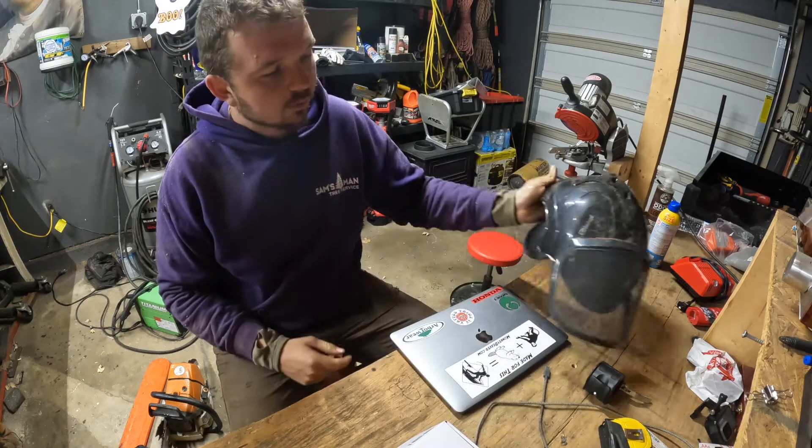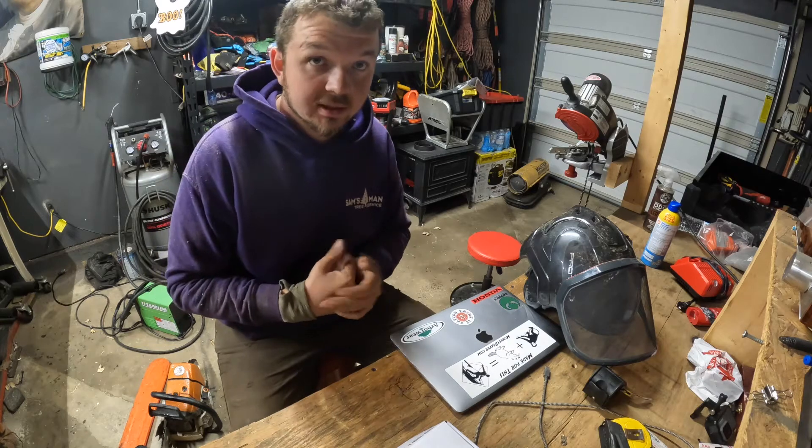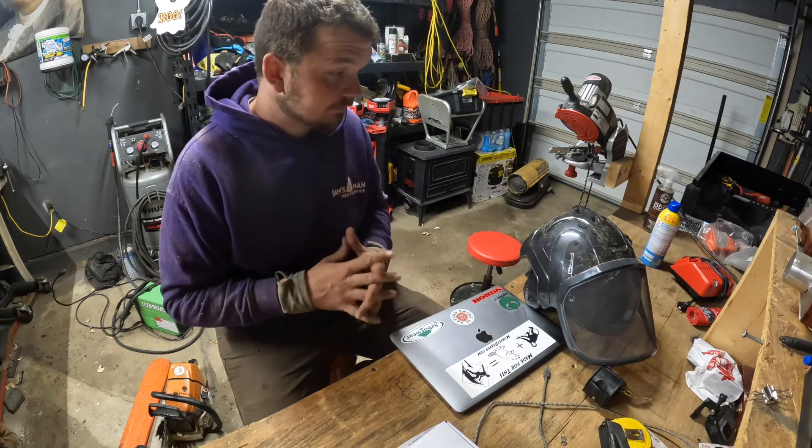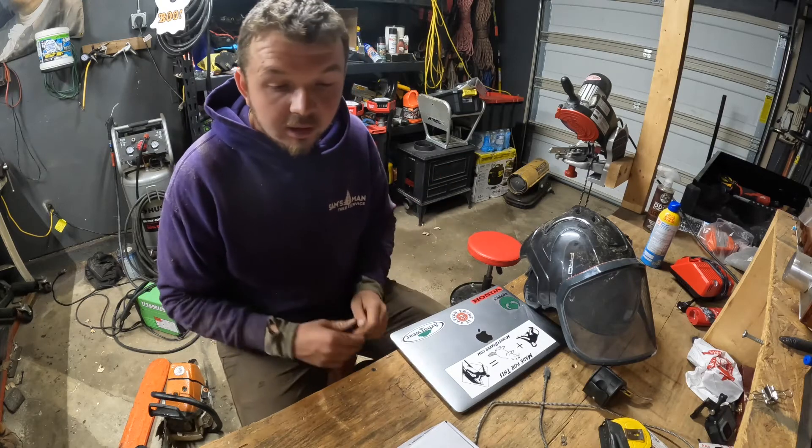What you do is you get a new hardhat — this is from Bates Old Supply. I like my black hardhat; I wore one of these all summer long. The real kicker was that the Sena was missing because it was on the hardhat, so I got a new Sena.